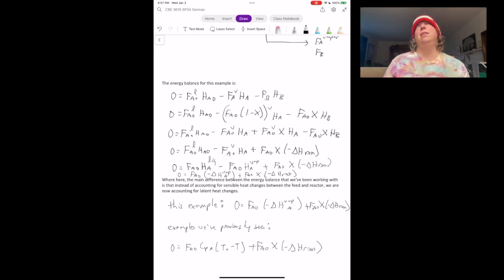In the adiabatic case, for when we have only sensible heat changes, the sensible heat basically has to absorb all that. Sensible heat changes tend to not be as energy intensive, and hence you're not going to be able to absorb very much heat from that. And so in those cases, we would almost assuredly have a heat exchanger. We should have a heat exchanger either way. Maybe in the latent heat case, it's used as a backup, whereas in the sensible heat change, it's part of the design. But anyways, this is the difference in using a latent heat versus a sensible heat as part of your heat removal.